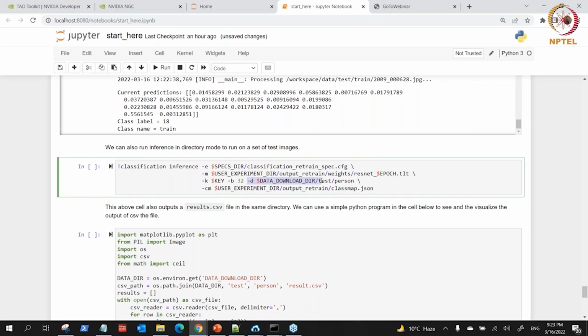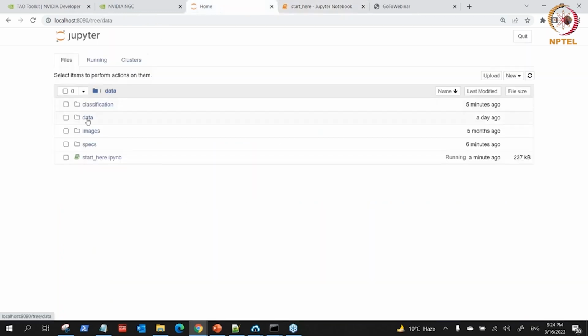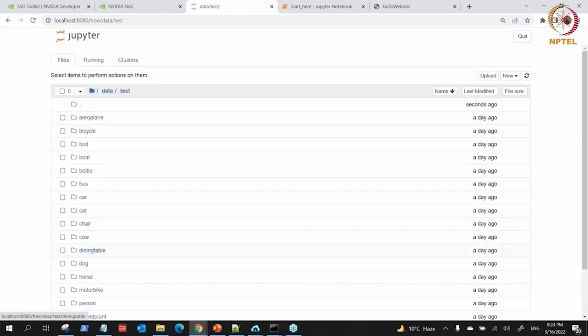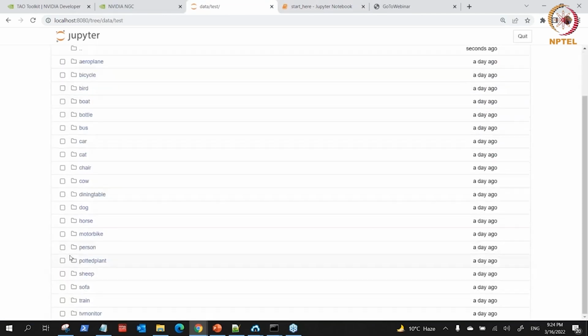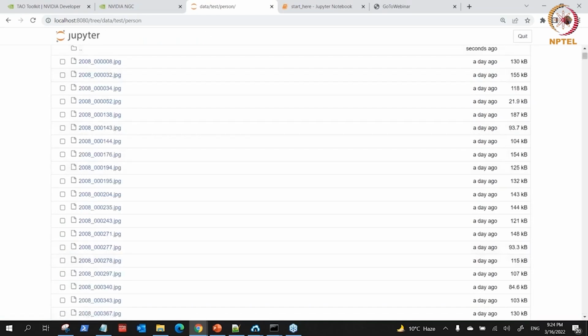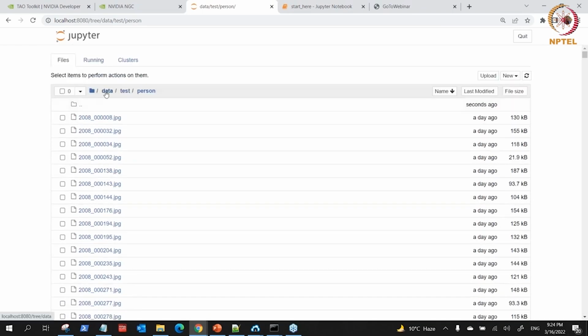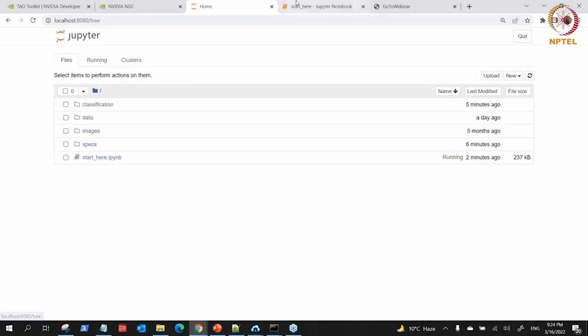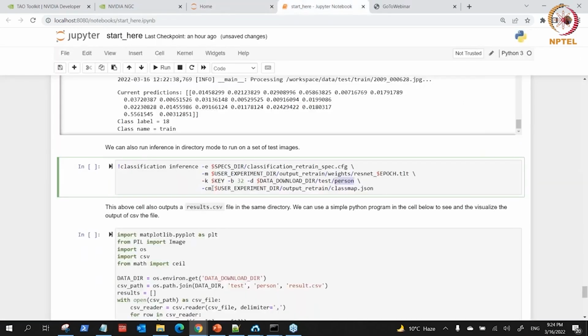The folder we want to use is the test one, and we want to get person from the test one. So from the test one here, if you come to data test, if we look for person, this is person, so we want to use it to test all these persons here. We want to test with that. So come back to data. That is what we are doing here. Then with this one we indicate the class name.